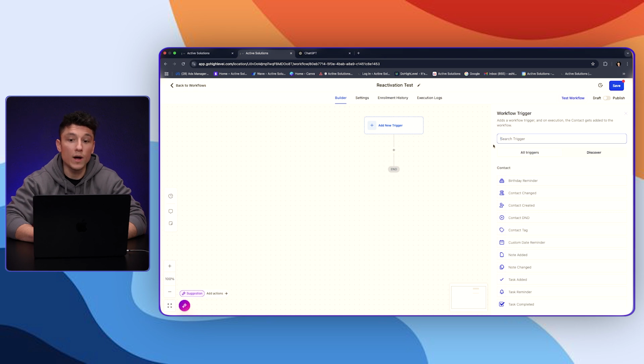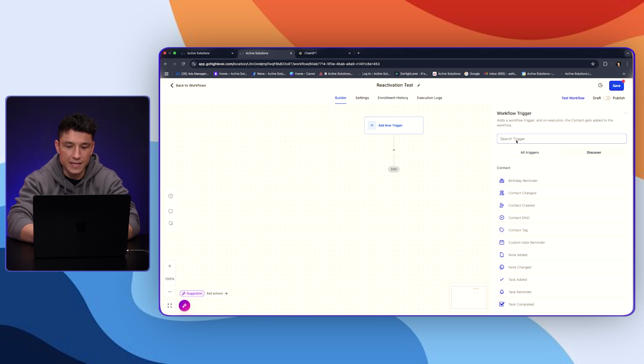Now, the workflow section in GoHighLevel is one of my favorites. It has the most sophisticated automation tools out of any CRM that I have ever used, and I've used a lot. And they just break it down to be very simple. And because it has more and more integrations every week, you're able to continuously do more as it continues to update. So you can select a trigger up here for what is going to start this.